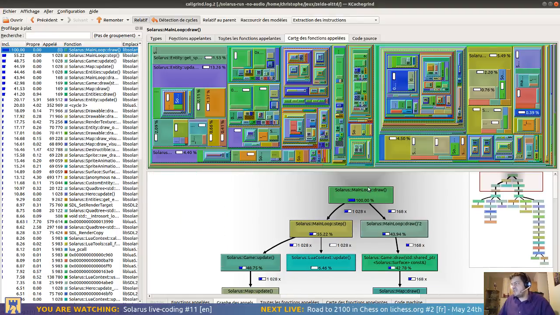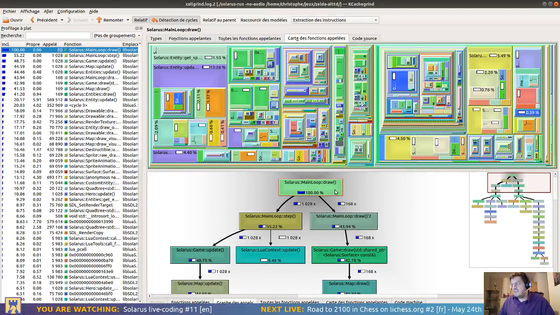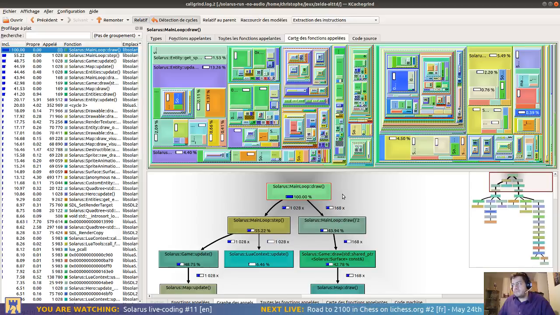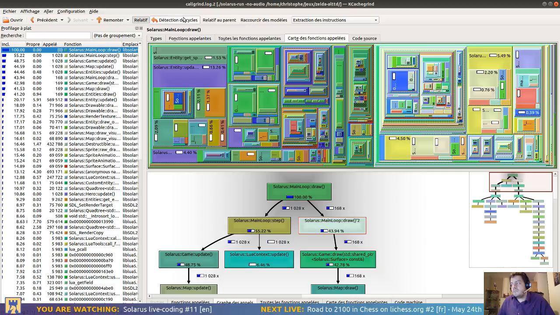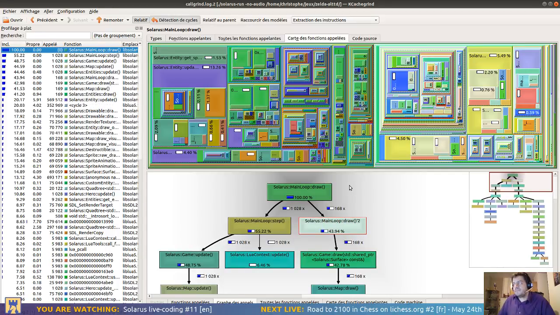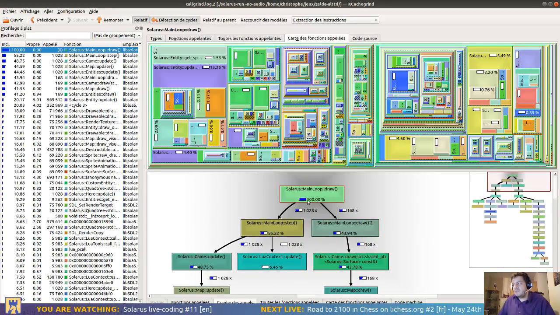Yeah, I'm not sure why it says menu draw here. And menu draw 2. There is no recursion. So it's the profiler who gets it wrong.